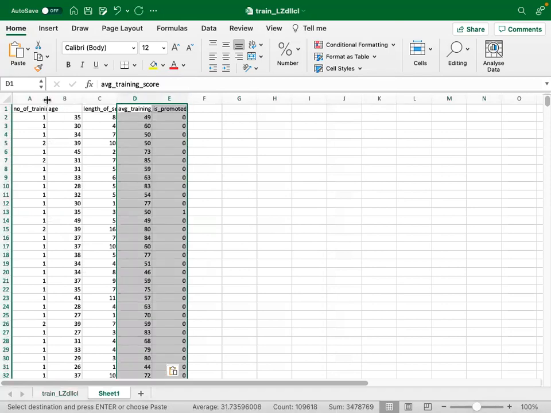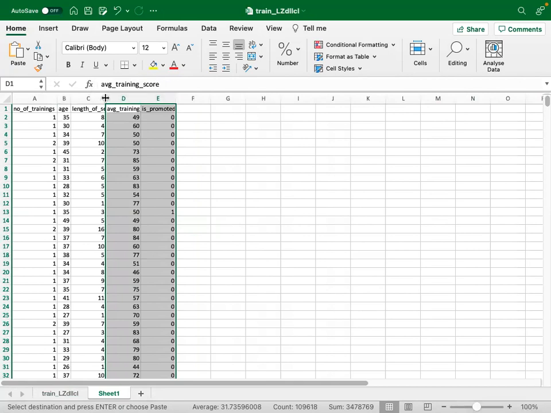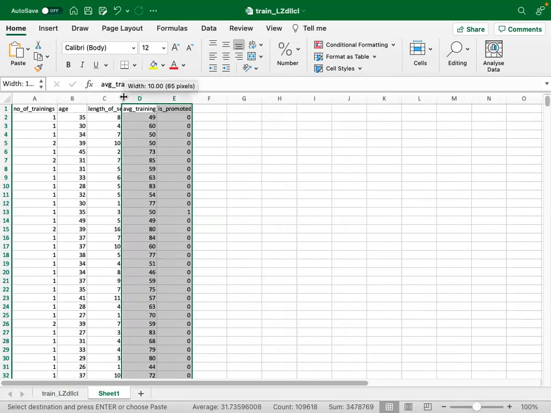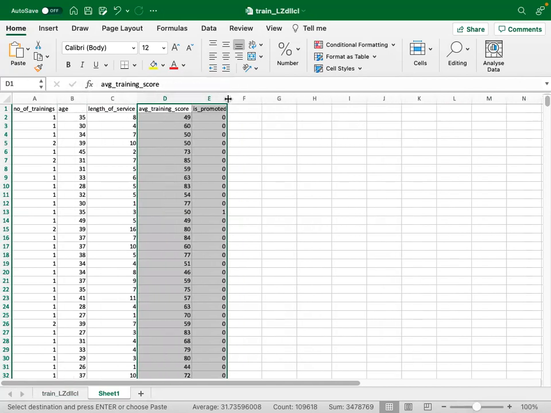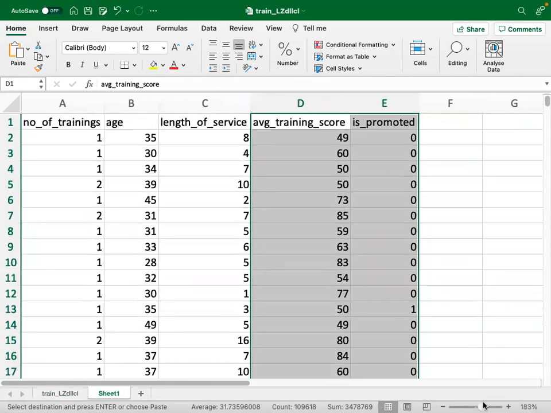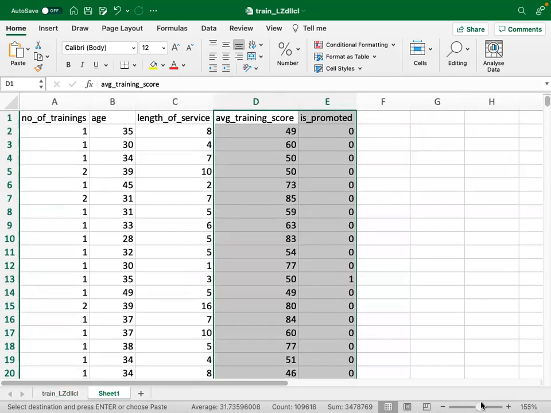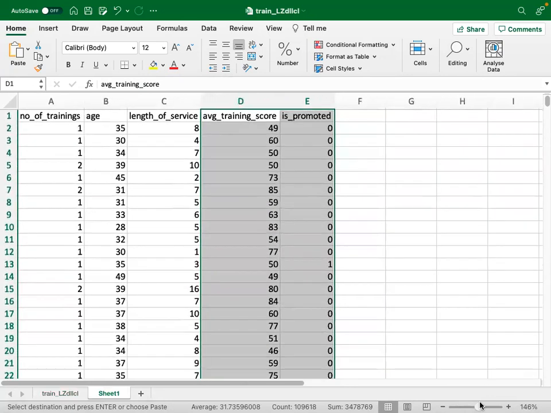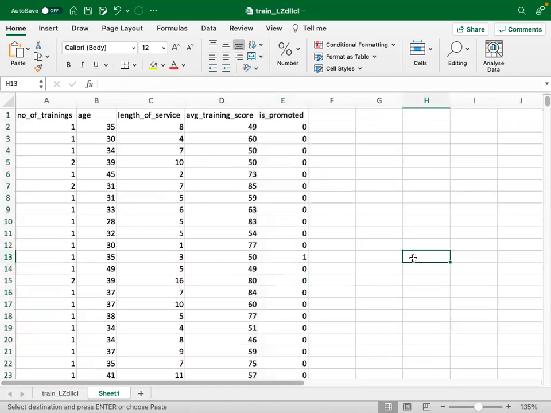Now make sure there are no gaps between the variables, no column gaps. Age, length of service, average training score, and is promoted. Let me zoom it to 150%. Is it okay? All of you can see? Just select these variables: number of trainings, age, length of service, average training score, and is promoted.